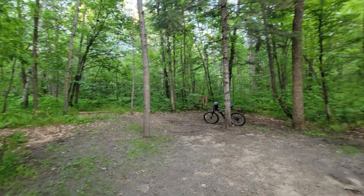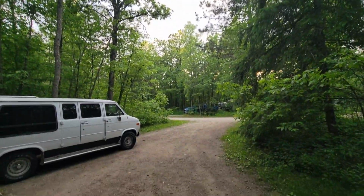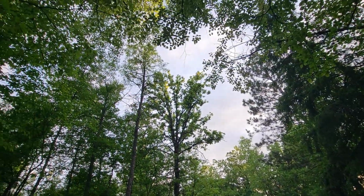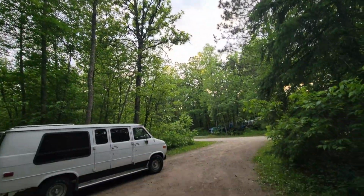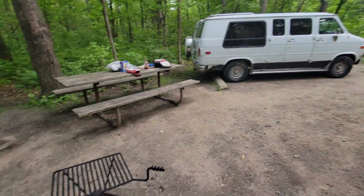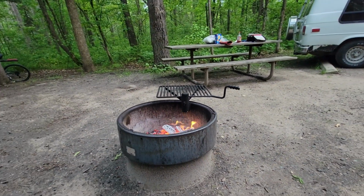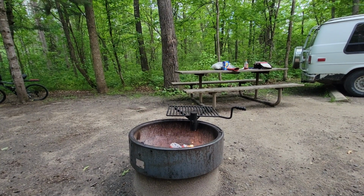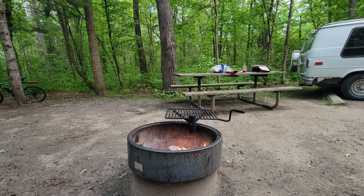Nice and quiet and calm. It looks like it's clearing up now too. Notice it's brighter out that way. And the sun's shining on the top of the trees there, so wow. It must be clearing up. This is what I like about camping. Moments like this.